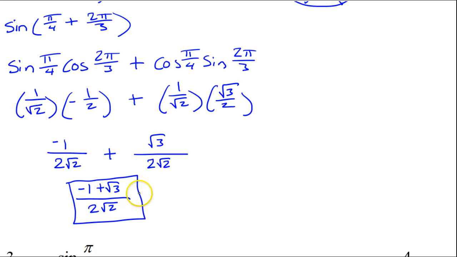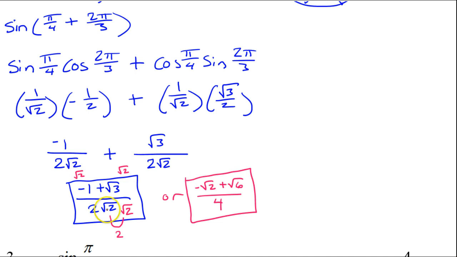Now, if you wanted to rationalize the denominator, here's how that would look. If you rationalize the denominator, that would mean multiplying the numerator and denominator by radical 2. So I'm going to wind up multiplying everything by radical 2. So in the denominator here, radical 2 times radical 2 is just 2. 2 times 2 is 4, so that's going to give me 4. Now, radical 2 times negative 1 is just negative radical 2. And radical 2 times radical 3 is radical 6. All right, so this would be another form of the answer where the denominator has been rationalized. That just means there are no radicals in the denominator. And that's it for problem number 1.